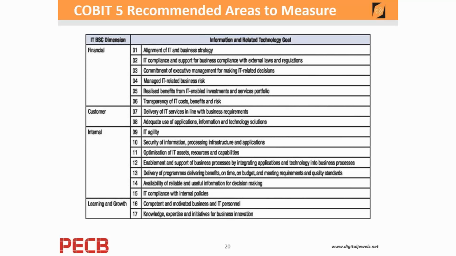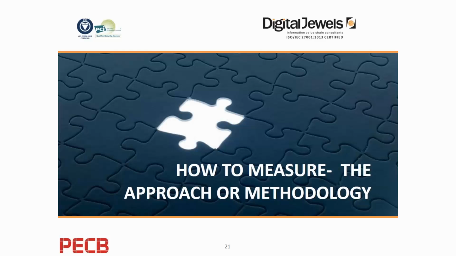A lot of times, people might just be providing performance measurements on some aspect of the goals identified. We'll still talk further on these goals, but it's very important that we look at it both internally and externally to ensure that the output of a particular measurement can be formed as an input into another metrics. How to measure. This talks more on both the approach or the methodology of the measurement.